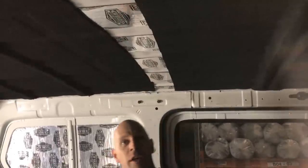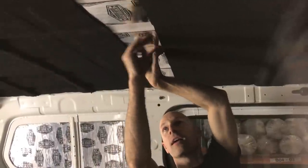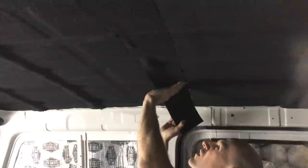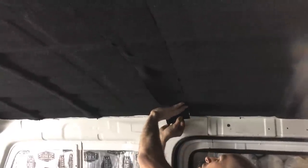So all we're going to do is cut a strip to the width of this, and we'll just press it up, butt it up here. And then here it doesn't matter because we're going to put the header over it. So there's a slight gap. It's not visual in the car. So the two finished things, you'll see, will look continuous. So we'll do that now.